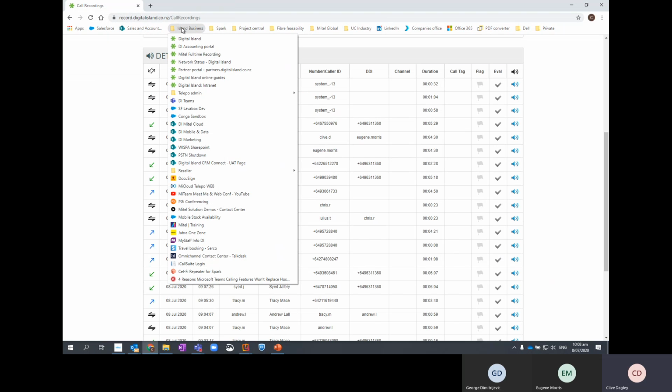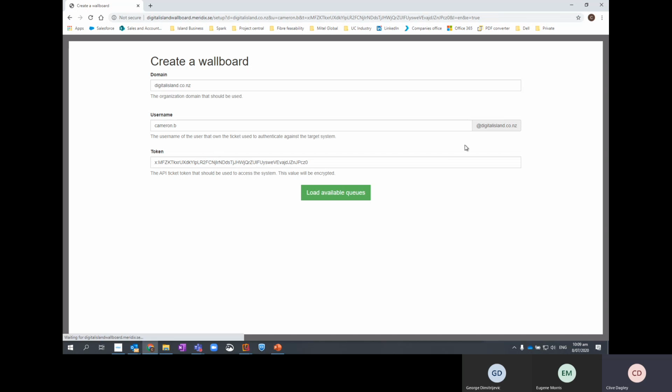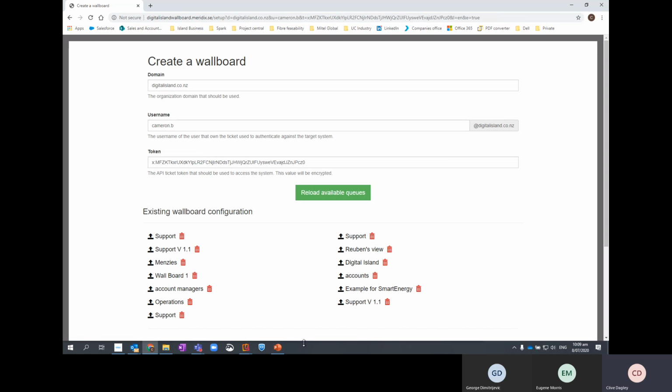So that shows a couple of the real strong administration capabilities around the product. If you get into contact center, we've got the ability to provide wallboards, which I can give you a quick view on now. So this is ideally if you're running a service desk and you're wanting to provide the capability to see, for example, what's happening with the different queues. I'll just have a look at this general support. We'll look at the support queue.